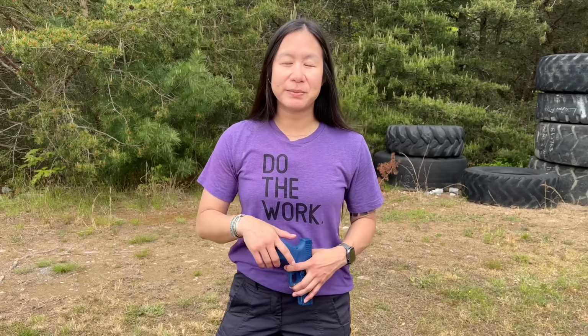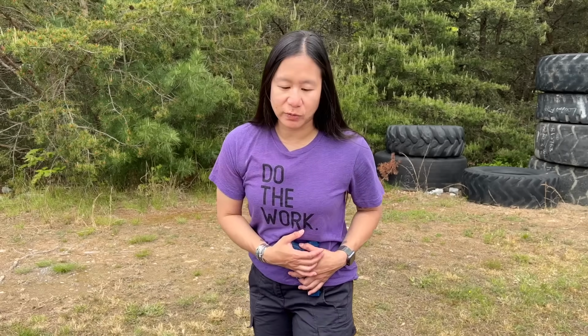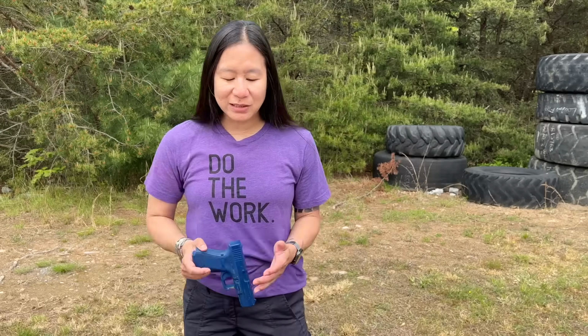And it became a little bit more scientific on how to hide the gun. It wasn't just buy this holster and you will have success. It was buy this holster, do these couple of things, fit the gun into your valley, and you'll have a little bit more success concealing. But that didn't really answer what gun should I buy. It helped you optimize the gun that you wanted to use.